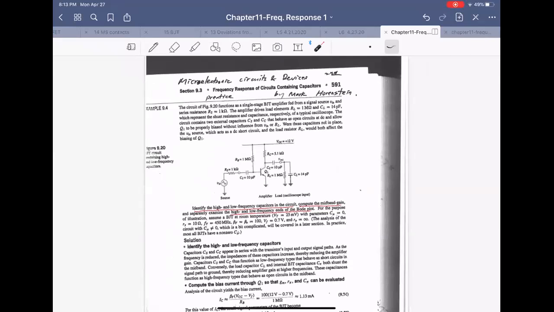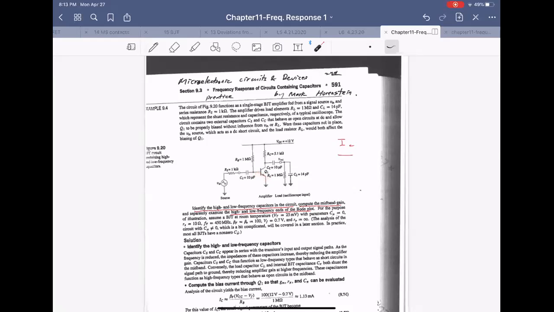Yeah. First, in this problem, try to find the gain. We have to find the collector current, right? Because collector current can give us the transconductance gm. So voltage gain is minus gm times RC for a simple BJT circuit. So we have to know about IC. How can we get IC in this problem? We can get the base current from here.